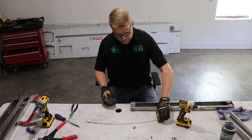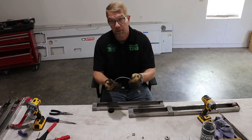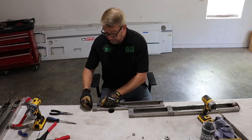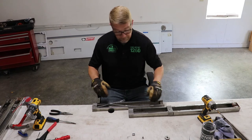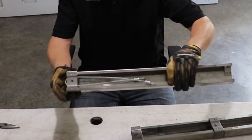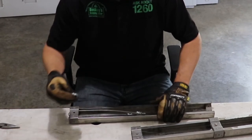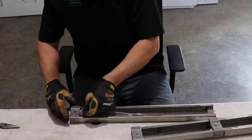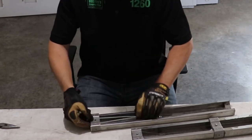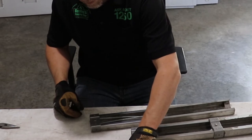Now it's time to install the new cable. For the next stage part, we want to go ahead and preload the cable into the assembly. If you skip this part, you'll be taking it back apart again and redoing it. It's no fun. I've done it. So, we have the stage cable preloaded into this section, and we'll go ahead and put a new pulley in it. Feed it in from the bottom. And we'll install our new pin and C-clip.